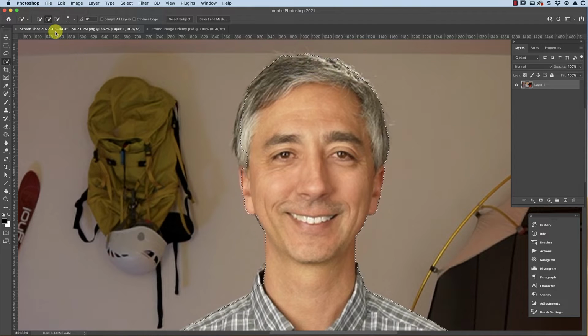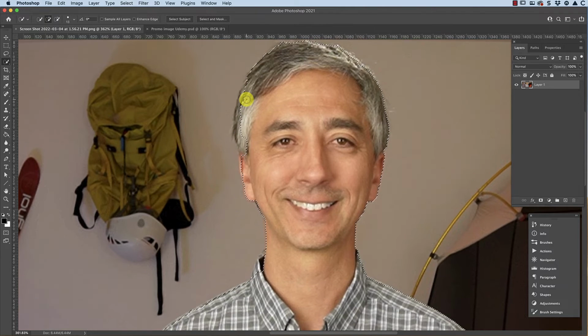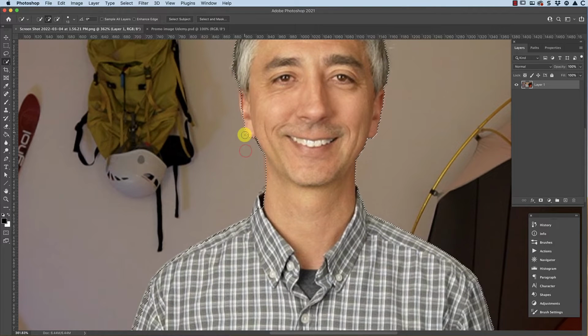And what I'm going to do is make sure that you select add to selection while doing this. If you hit new selection, it will wipe out my selection and it'll take me backwards. So you want to do the add to selection. Now, if I click into the edge of my hair, just single click, what Photoshop does is it says, hey, okay, I'm going to look for a little bit more of that edge to see if I can capture my hair here. And we'll just capture my ear because I don't want my ear chopped off.